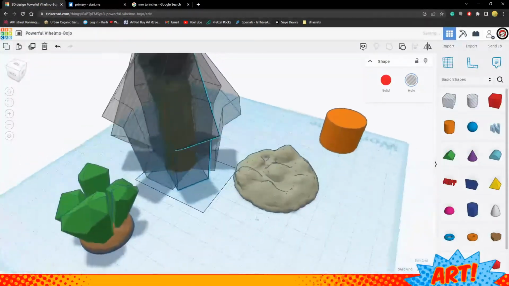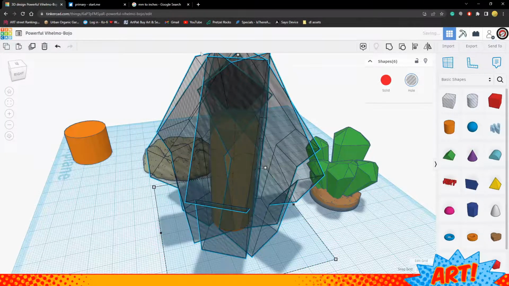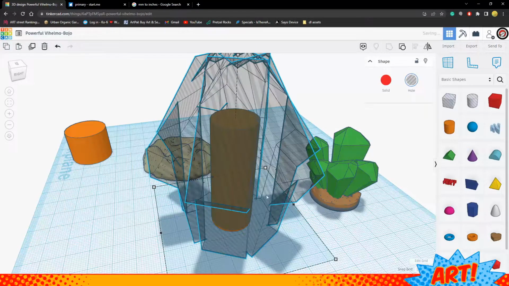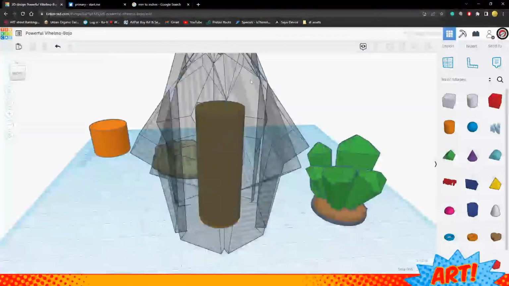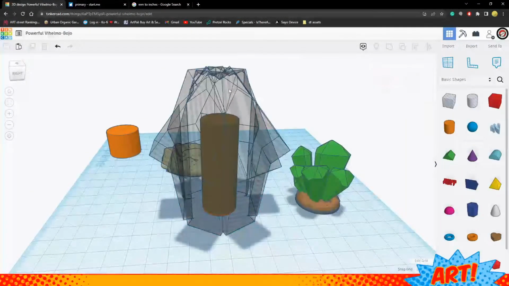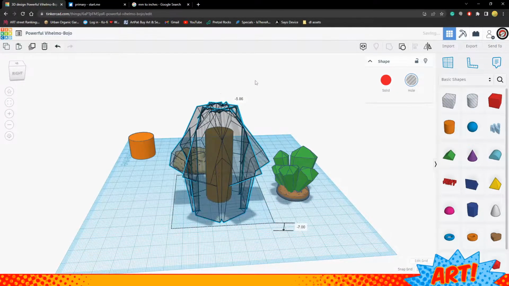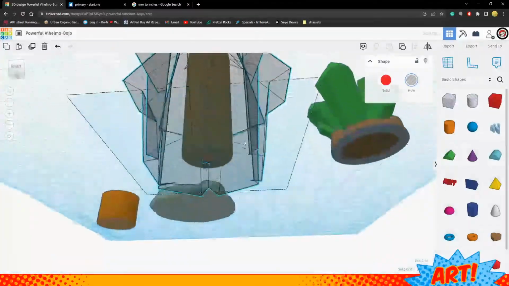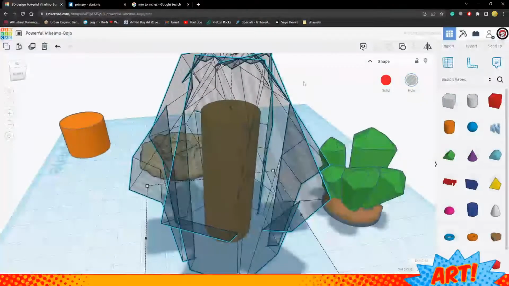Now, as you can see, this is a big pile of mess. So what we're going to do is take this whole selection of shapes and group them together. It lets me see that there is no orange anywhere on there. We're going to drop it just a hair, because you see right there's some orange. That won't change the shape at all, but it will make sure it creates a nice little thing. And you can see there's the core right there, what we're going to be leaving behind.